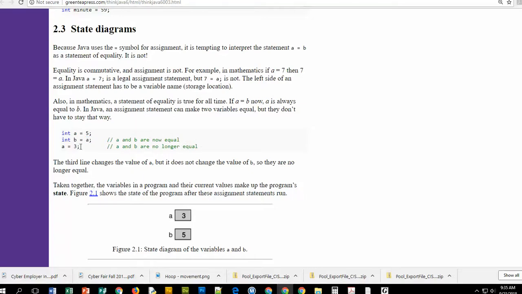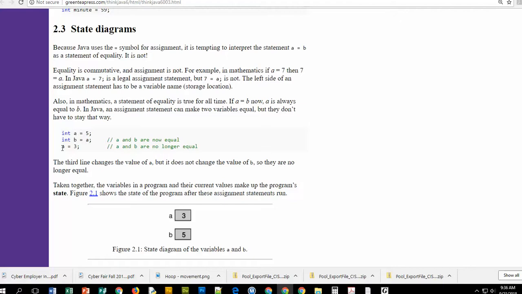But then I change the value of a. Notice I do not need the word int again. That's because when I make the first statement, I declare and initialize. Just saying int a alone sets aside the memory space for this memory box. When you assign it a value, now it has a memory box that has a value assigned to it. So when I make this statement, I am reassigning the value of a to 3. So you do not need to create a whole new memory space for the same variable.